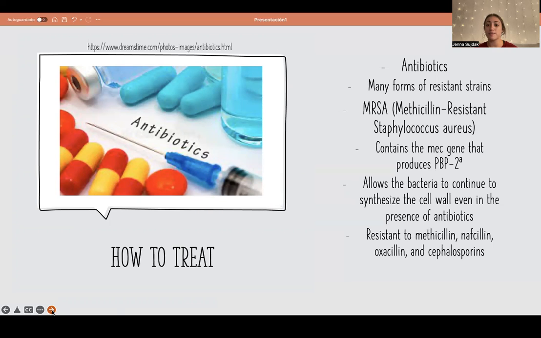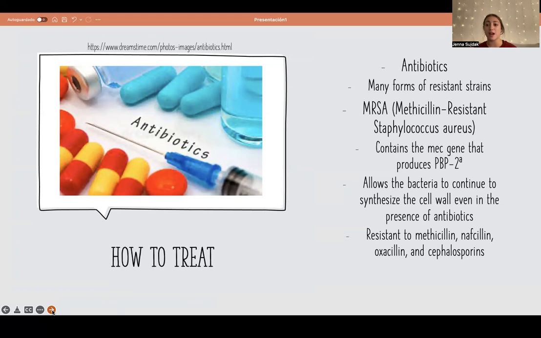This type of Staphylococcus aureus contains the mecA gene that produces PBP2a. This specific gene allows the bacteria to continue to synthesize the cell wall, even in the presence of antibiotics, which, as we know, are used to stop the synthesis of the cell wall to eventually kill that bacteria.